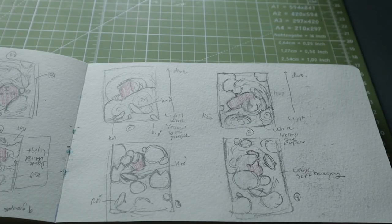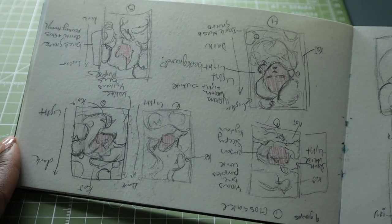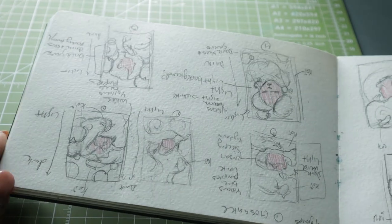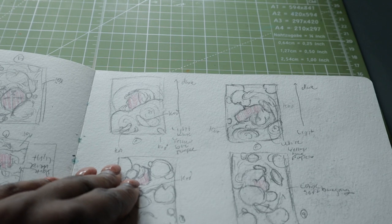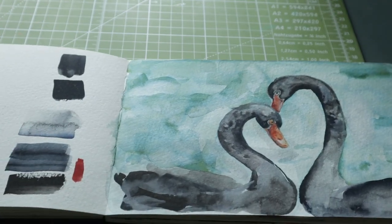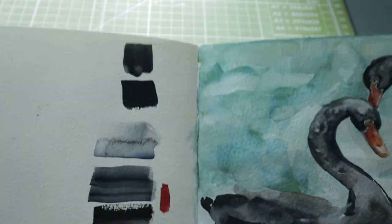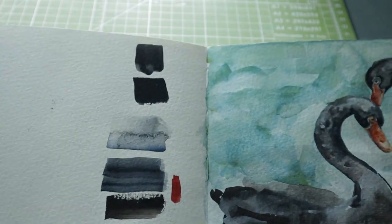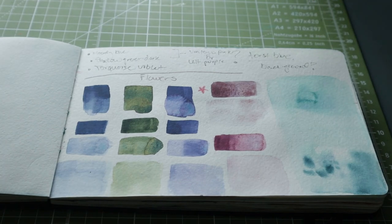The next pages are just more studies, more practice sketches — figuring out ideas and planning out paintings I want to make in the future or paintings I've already made that you've probably seen on this channel. Here's another gouache study of black swans, something I really want to improve on because I want to gift a painting of black swans to a friend, so I was just getting some studies in.